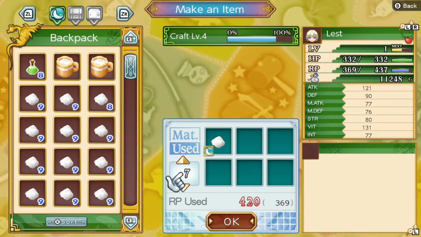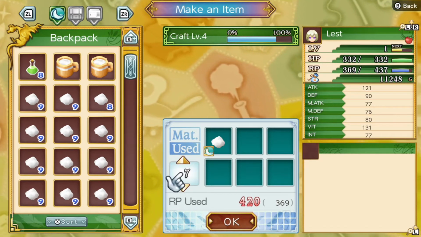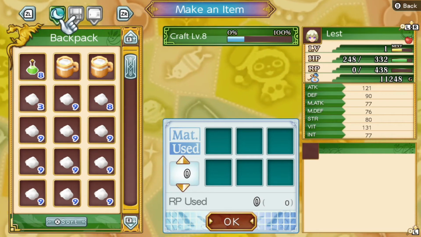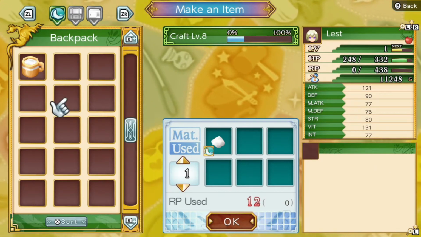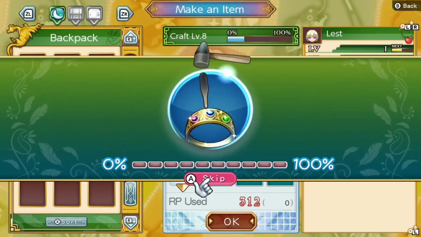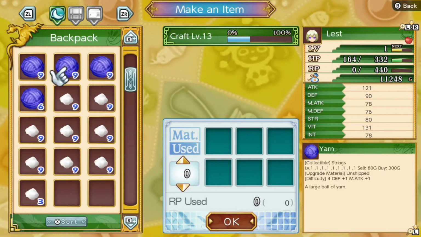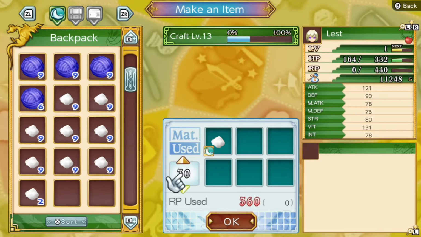When it comes to crafting, if you're just using a recipe in general, as long as the RP used is below your maximum RP, you're going to succeed. So let's go ahead and do that. And 7 yarn. Our crafting went from 4 to 8. So now we're going to go and make... let's see, how many can we make? Somewhere around, I'm going to say 25, so 26. Yeah, there we go. 5 off, so 31. Let's go ahead and try for 31 this time. No more space. 29. There we go.